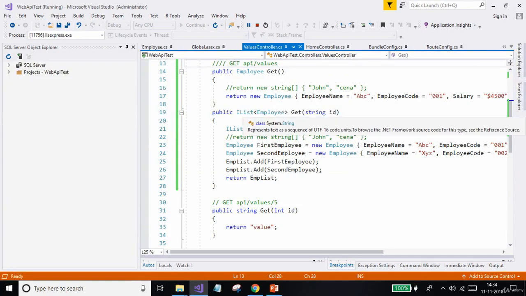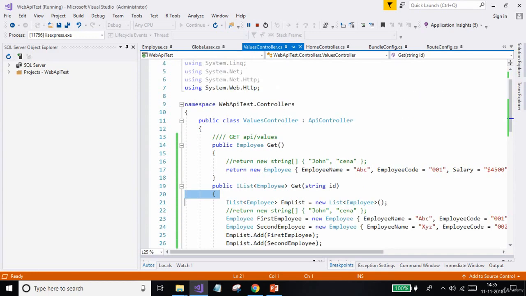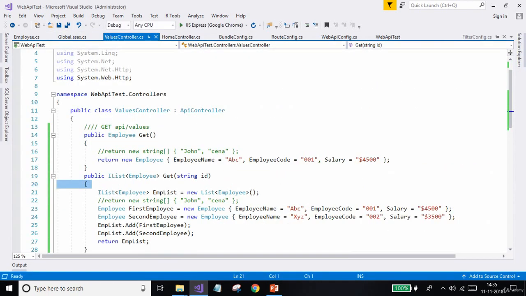It's running. It should come here. Okay, still there is some issue. It's still complaining about this. Now I'm going to totally comment this out, and this is going to work now. Okay, the commenting is not done yet. Yeah, let's save it and run it.